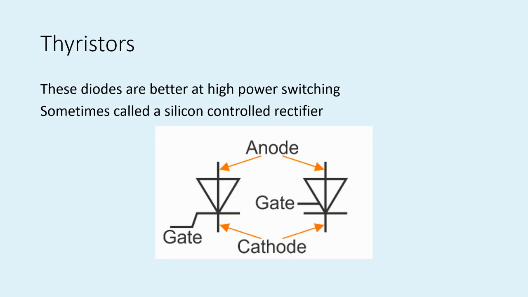A thyristor is a type of diode. Hence, the symbol looks a lot like a diode. Our book likes to draw the line in the middle, but you can do it or not, it doesn't really matter. It is a type of diode. So this is an anode and this is a cathode, and it wants the voltage to go this way. So it's forward biased, and it really doesn't want the voltage to go the other way. The extra detail is the gate, and the gate lets us turn on the diode.